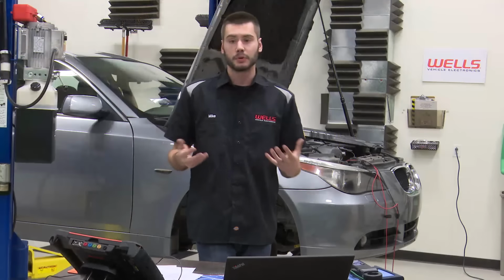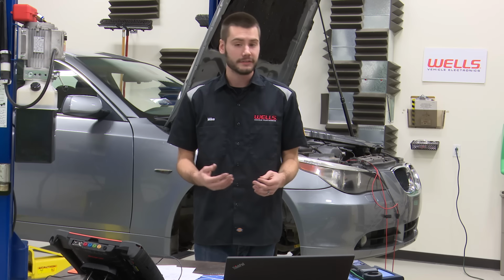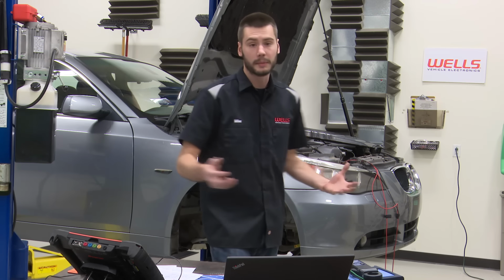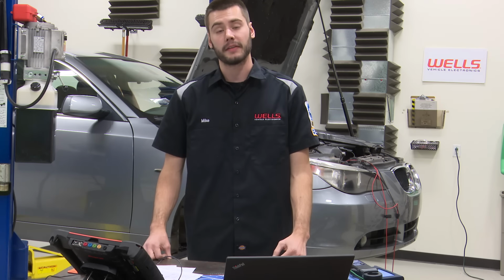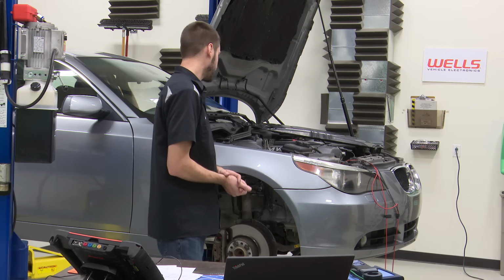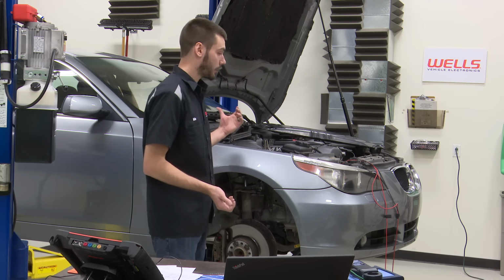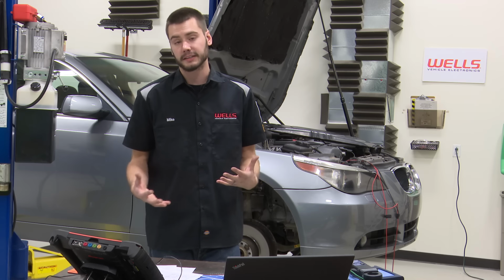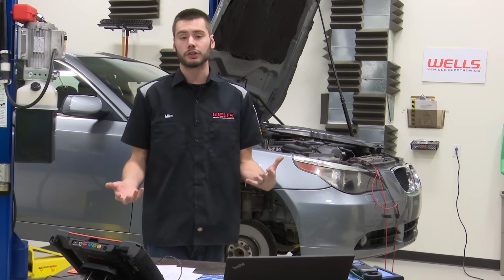And with this high amperage pump that's on this thing, you will definitely hear it when it comes on. Even if it's mounted behind the splash shield or wherever it might be mounted, you will hear these things come on. They are pretty loud because they're moving a vast amount of air. So I don't hear it coming on. I guess at this point we have to figure out what's going on. Our relay's clicking, so at this point, would you bother inspecting the relay? It's kind of a choice that's up to you.